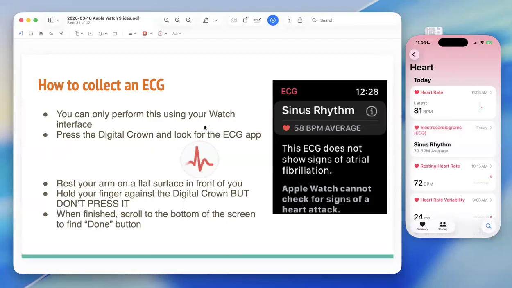It tells me I'm in sinus rhythm, and I scroll down, and at the bottom there's a place where it says done. So that's how you collect an electrocardiogram using your watch.